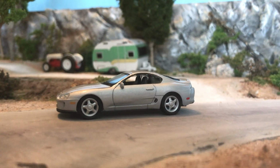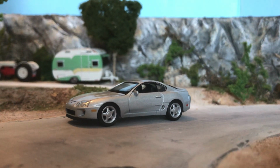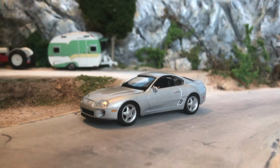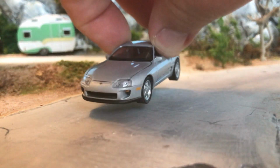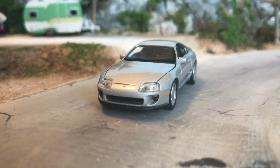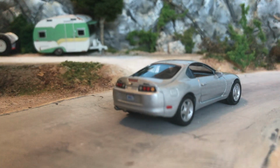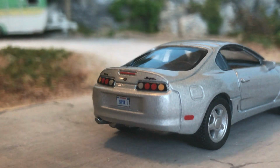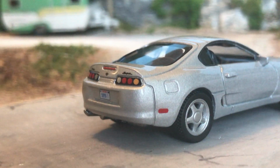Wheels and tires look great. I have to tell you, this is a much more realistic replica than the Mini GT. Much more realistic, and it might even be more convincing than the Tarmac Works. You do get transparent lens headlights. You do get an opening hood. I am not going to open that hood because you never know if you're going to get it to close right. The taillights are tampoed, but I'm okay with that. These are pretty difficult taillights to do if you do a lens, and even the ones that are lensed, like the Tarmac Works, are tampoed on the lens, so they look basically the same.